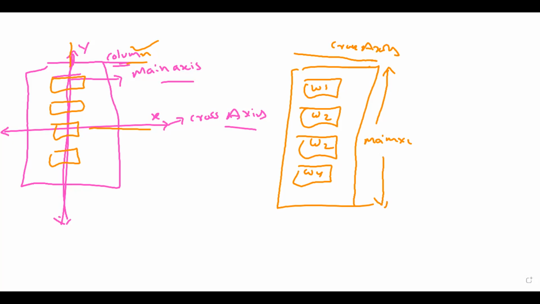So here we have some properties of the main axis and cross axis. Okay, so what are the properties of the column? Now I'm going to explain. Some of the properties are common for rows and columns. One of the properties is start. It places the children from the starting of the main axis. For example, guys, this property is very important.